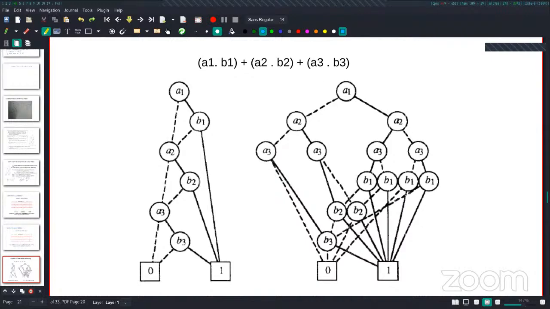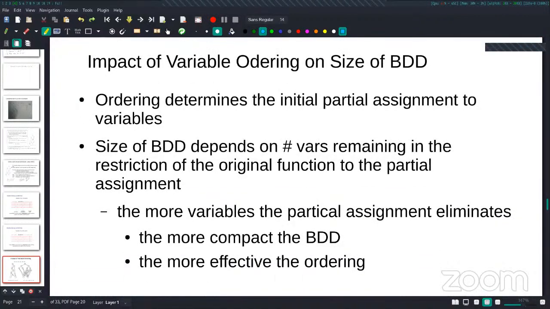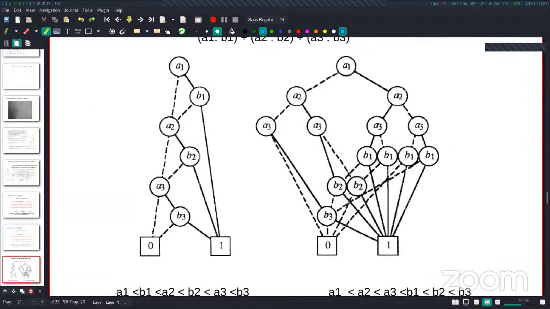So in general, how would you want to choose your variable ordering, right? The idea is that whenever you choose some variables, say you've chosen that you're going to make the first decision on A1, and you're deciding which one is going to be the next variable to decide on, you would want to choose a variable such that if you know the value of A1 and the value of the next variable, then you can block a lot of other decisions, right?